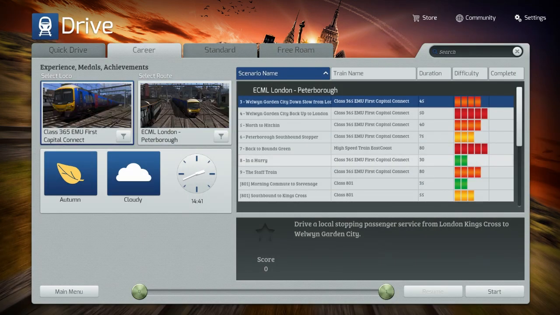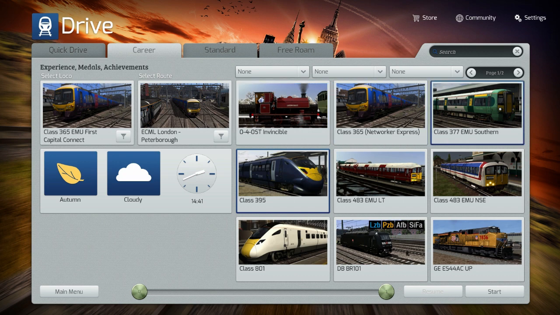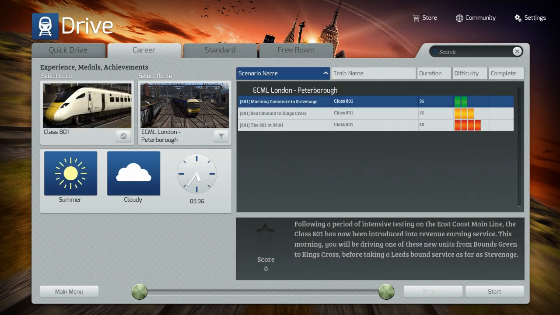Career. Okay. I think what we need to do is select a locomotive. What's going to be good to do the London to Peterborough route in? We could do it in the First Capital Connect, but I'm not a fan of them. I've been on them. I like the high-speed trains, so I think we may go for the Class 801. And we'll do the Stevenage morning commute, I think.